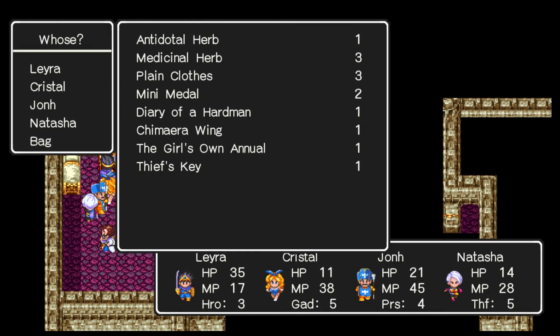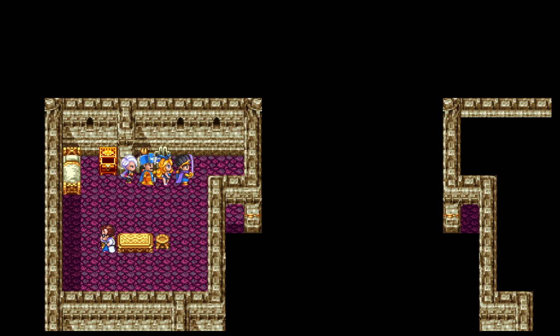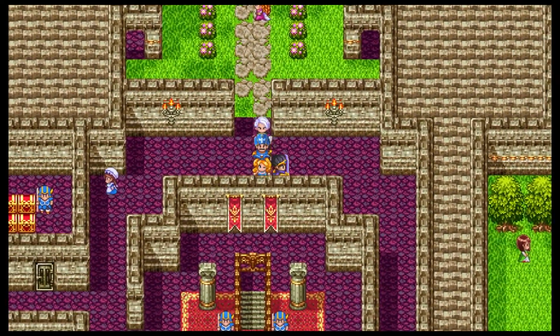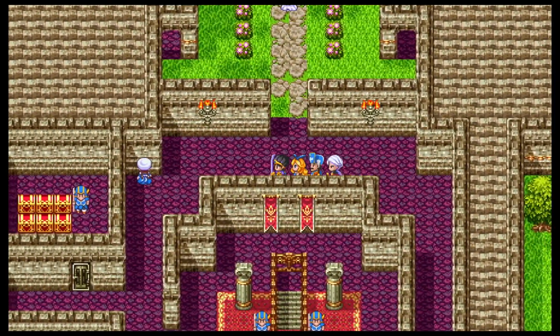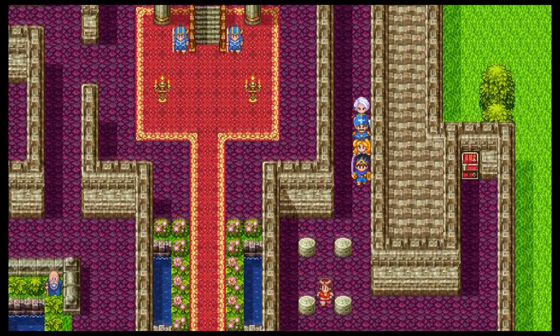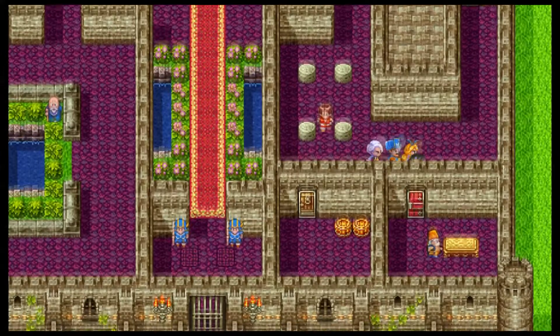Which puts... we're still one short of being able to get the Thorn Whip. Darn. And let's see, there's actually... Is there anything we can do over here? Oh, we can go outside. Oh, we can talk to this guy.